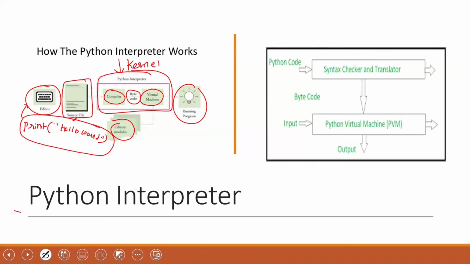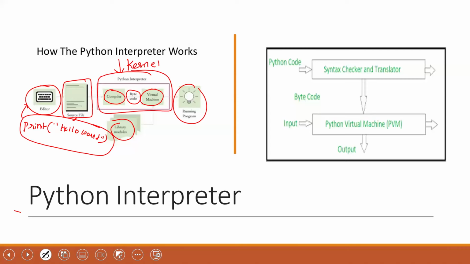So first we have an editor. What does the editor do? It writes the code. While starting the execution, our entire program can be considered a source file. You want to execute some program, you need a source.